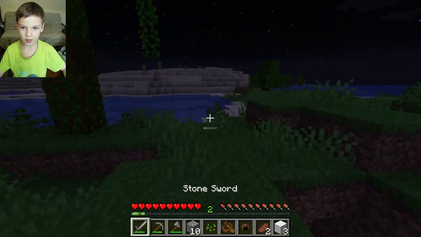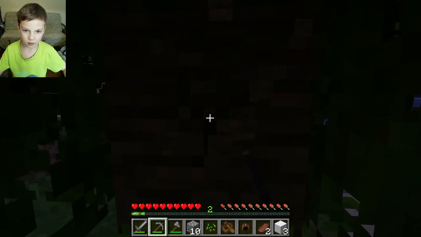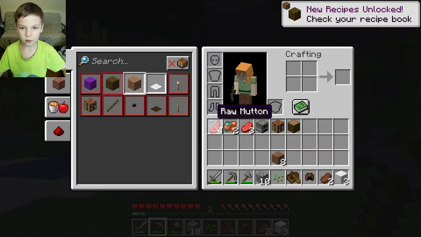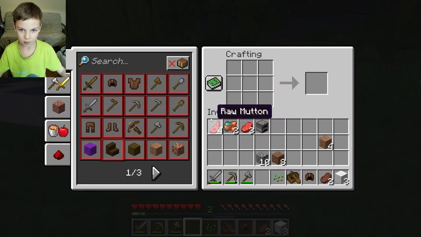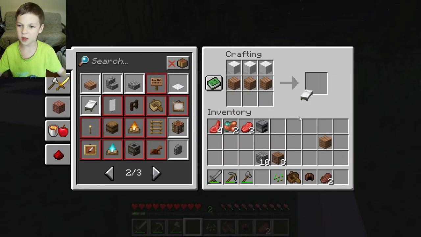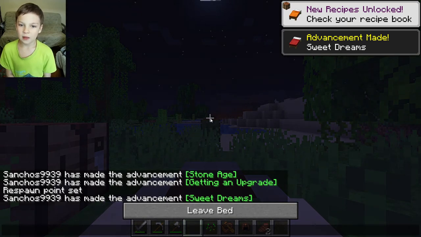Oh, that was a mesa biome. Okay, I was gonna say, what is that? Is that the awkward sunrise? No, that's just a mesa biome. I don't even wanna go there. Okay, I have an awkward thing. I can craft a bed. Why do I keep saying awkward today? I feel a little awkward. Okay, I finally did the achievement.